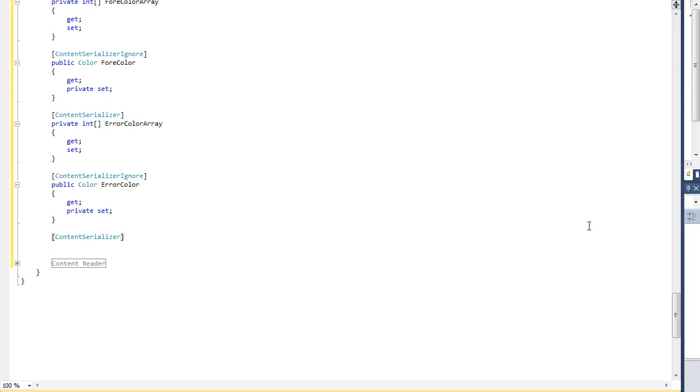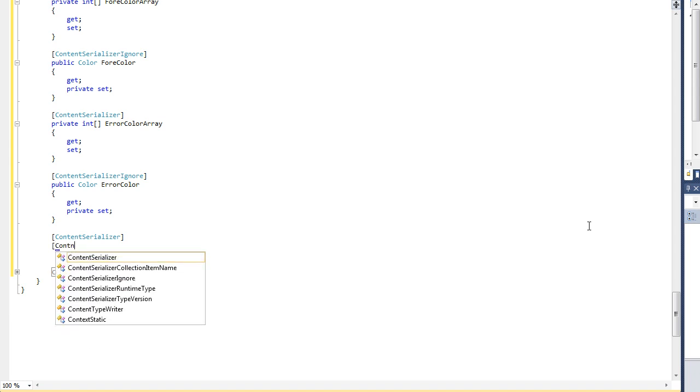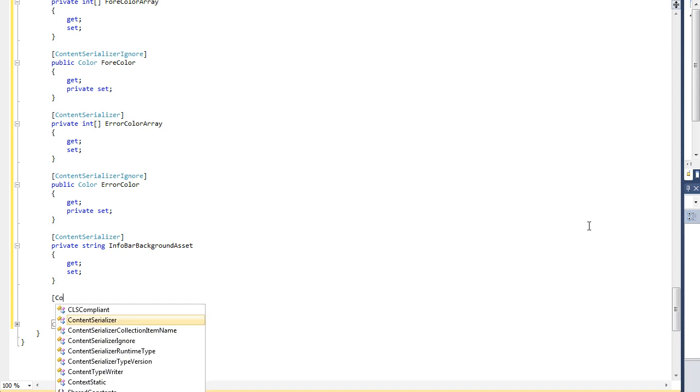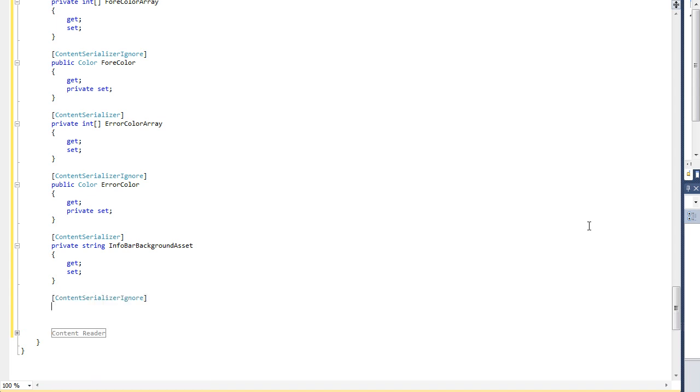Okay, so onto the more user interface elements themselves. We need to customize the way that the info bar looks. Each map can have a different look to the info bar, and that will be using an asset for the background color, or the background texture rather. And we already did content serializer. Now we do not need access to the asset for the info bar, so that's why I set private string info bar background asset. You can have a different background for different maps and it will look completely different. We will ignore what goes with that, which will be the actual texture 2D.